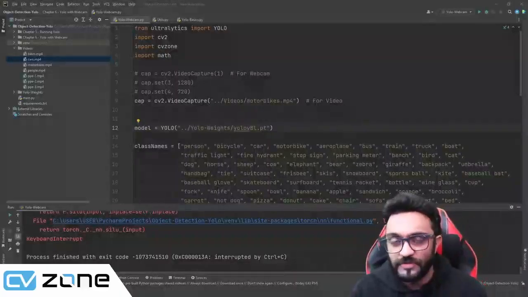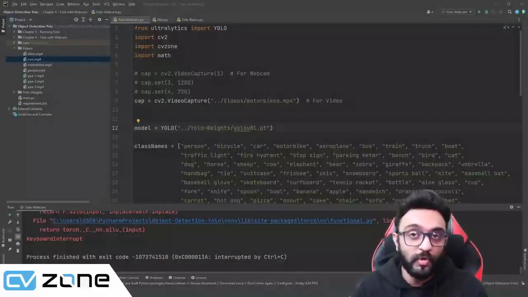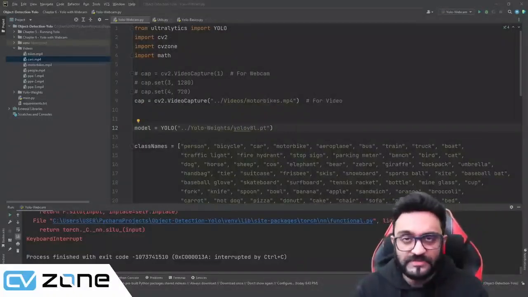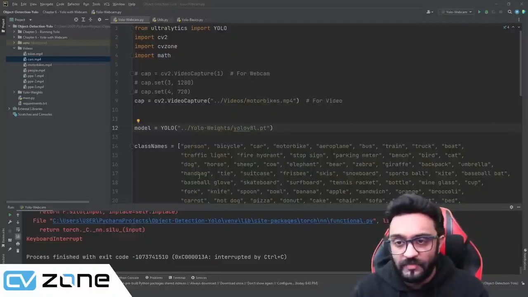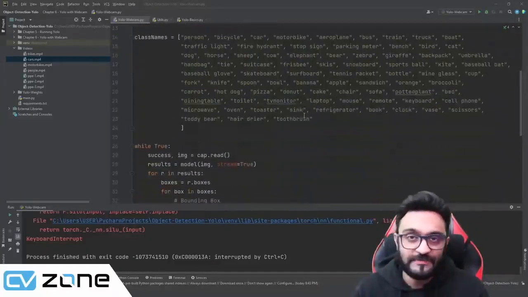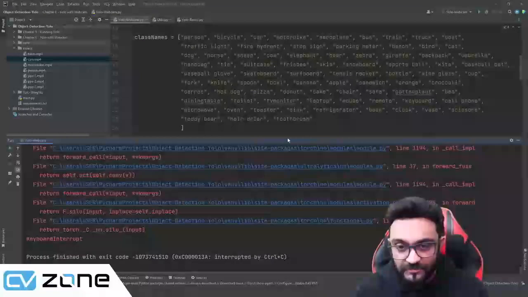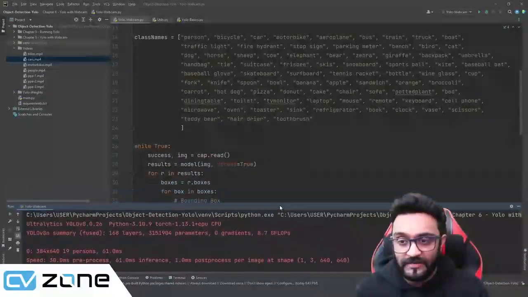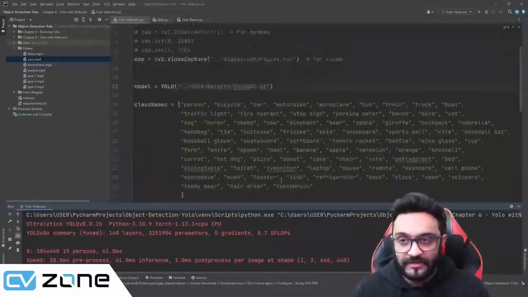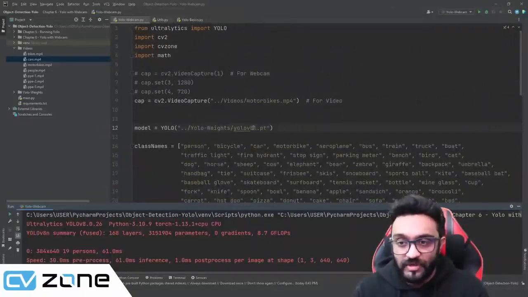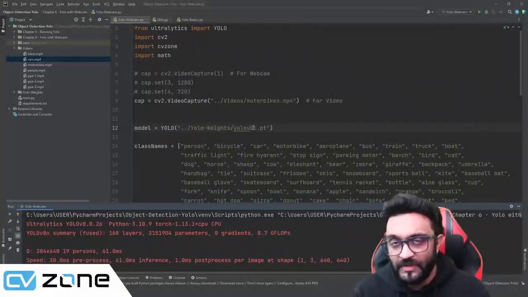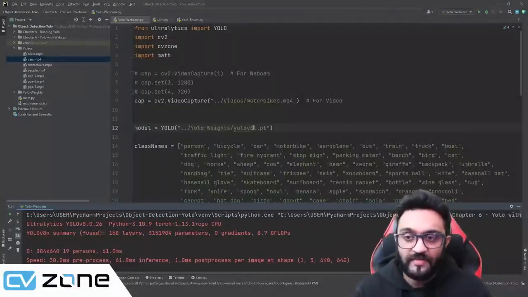Now, in the previous chapter, we saw how we can run YOLO version 8 with our webcam, and we took the help of OpenCV to do it. The problem that we saw is that it is using a CPU to run all the computation. While I do have a very good CPU, which is Core i9, 12th generation, it is still unable to handle real-time information when it comes to the large version. When we are using the nano version, it's fine, but when it comes to large or medium version, then it lags very much.